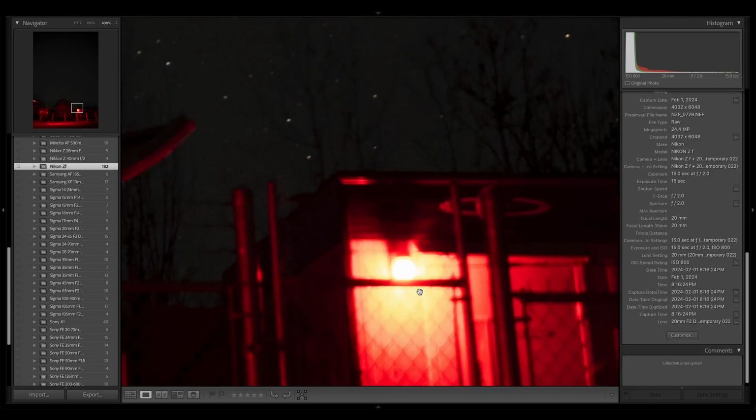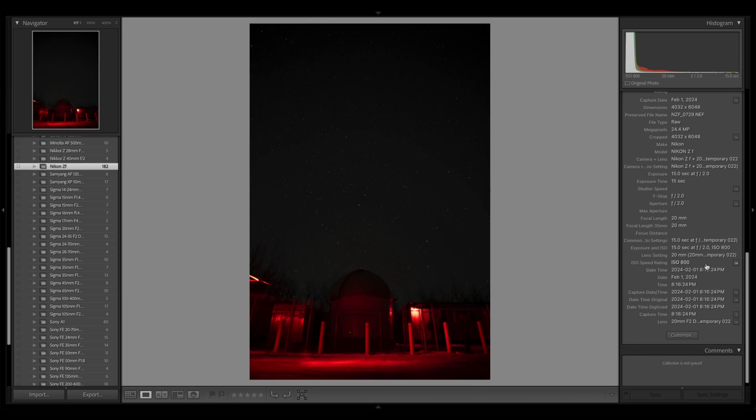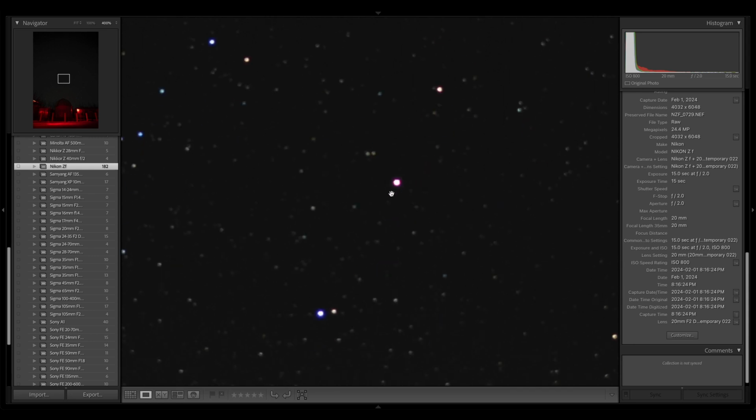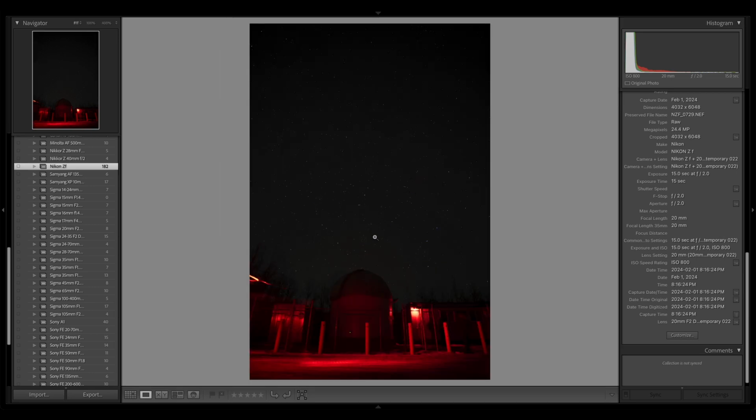Where that can become a problem is if you blow out highlights, because they get locked in to the file at a higher exposure value, and then when you try and recover them, you can't. So if we shoot at a lower ISO, we can maybe recover them and we don't get a noise penalty. Here, ISO 800 makes for a really good camera for static shots, especially since it's a 24 megapixel camera. Relatively low resolution means it will mask star trails, even though this is kind of out of focus. The fact that it is a 20 millimeter lens and a 24 megapixel sensor means I probably could have shot twice as long and I would have got just a little bit of star trailing, nothing really that noticeable. And that makes it good for this type of work.